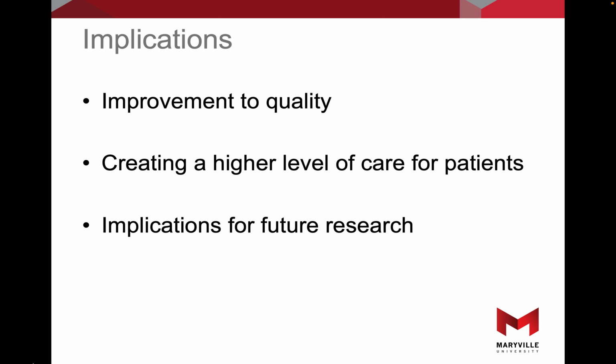Implications. The implication to quality is the improvement made to the compliance with evidence-based practice and protocols by the nursing staff of the oncology ICU due to the implementation of the VAP prevention checklist. With a higher compliance rate, it means that the patients of the oncology ICU received a higher level of care because of the implementation of the VAP prevention checklist.